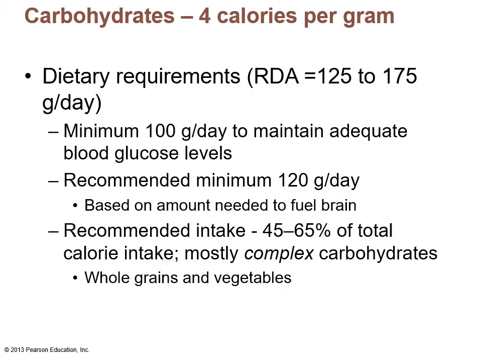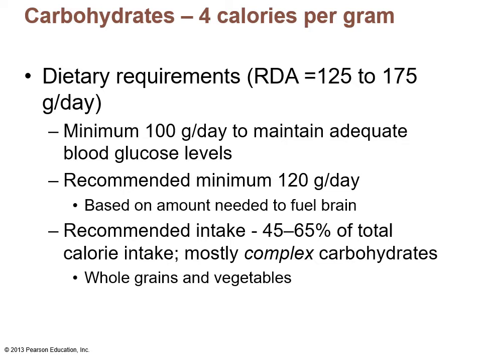Okay, so we're going to talk about different nutritional food groups, starting with carbohydrates. But before we do, I want to talk about the word calorie. Now, the calorie is the amount of heat energy that will raise the temperature of 1 gram of water 1 degree Celsius. Now, that doesn't mean much to us, but I just want you to know that when you're breaking down foods that you eat and you're breaking them down into their individual building blocks, you're releasing a lot of heat energy in the process, and this heat energy is measured as calories. So carbohydrates have about 4 calories per gram.